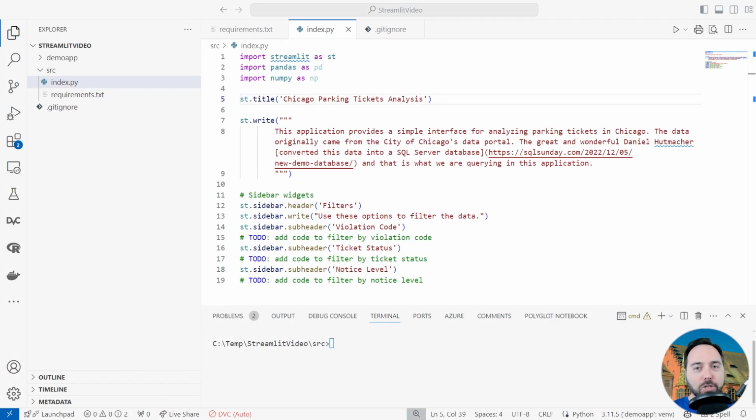Welcome back to Visual Studio Code. In the prior video, I created this rather small Streamlit application. I'm going to pick back up where we left off. First up, let's make sure that I am in the correct virtual environment. In Windows, I can do so in the command prompt by running demo app /scripts /activate.bat from the root, as demo app is the name of my virtual environment. Note that I am running in the context of my virtual environment now, so let's jump to requirements.txt.